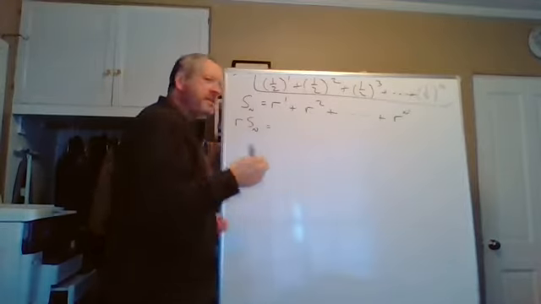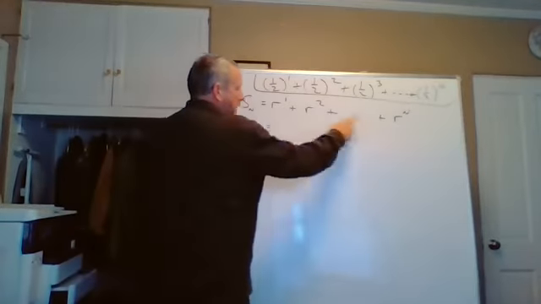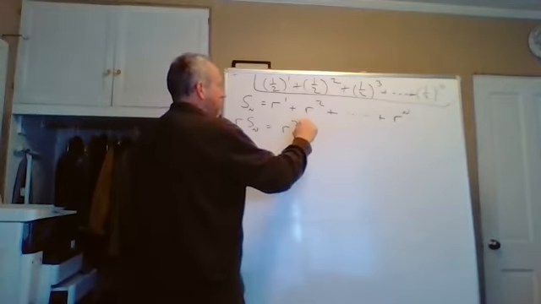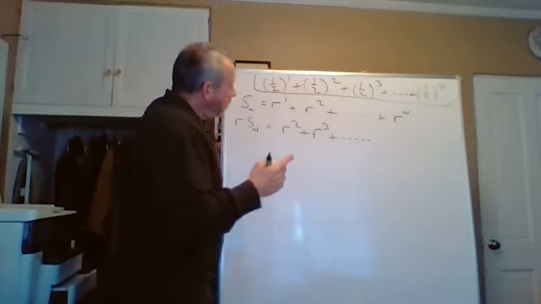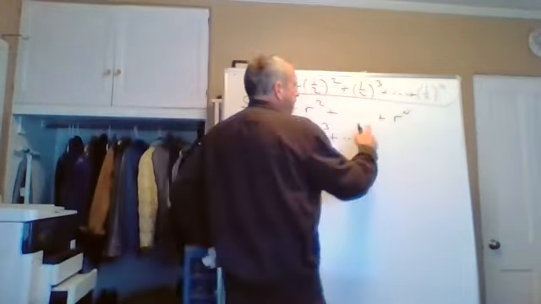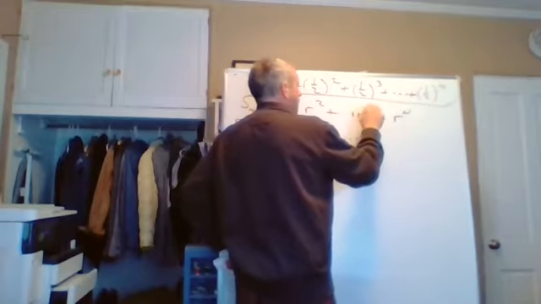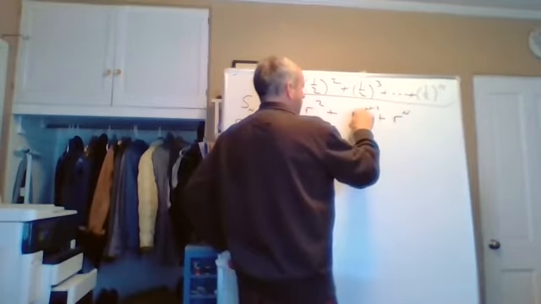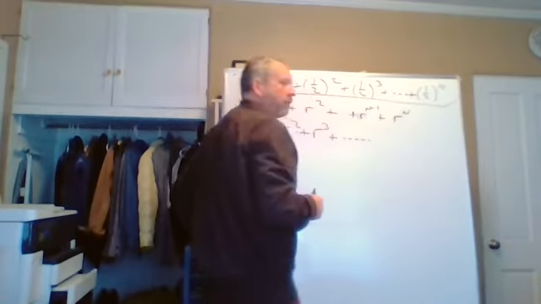Now, if I multiply this side by r, I don't want to make what I'm writing up here too messy. If I multiply this by r, I would use the distributive rule. And you would have r times this, which is r squared. And then you would have r times this, which is r cubed. And, you know, you would keep on going. Now, what would happen up here? Maybe I should write an extra term in here. Plus r to the n minus 1. Now that's just one less than the final term that we're going out to.